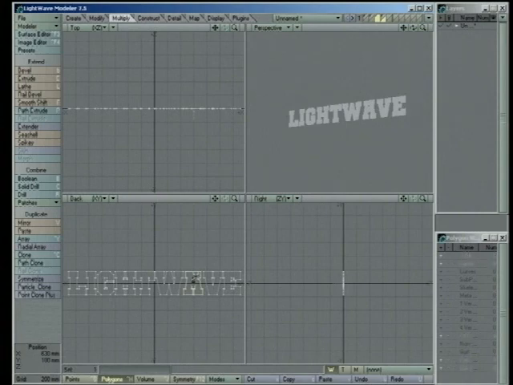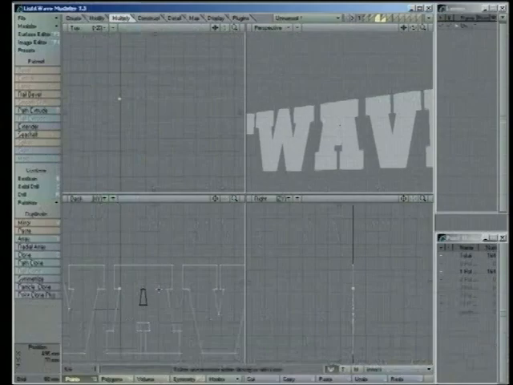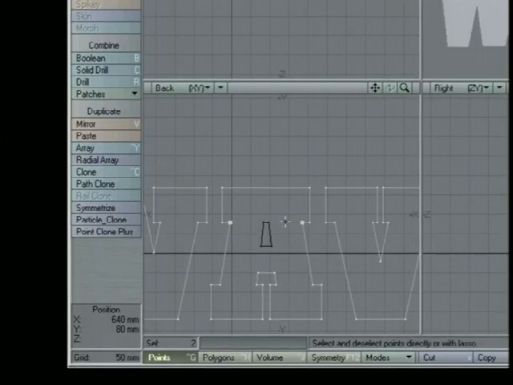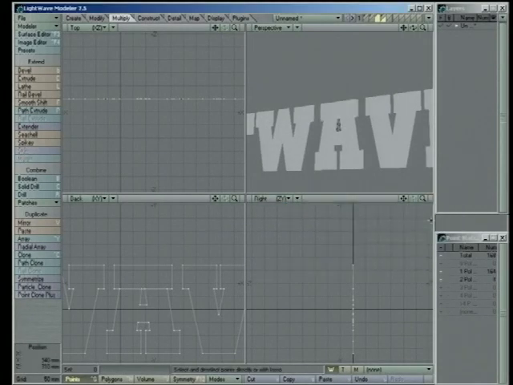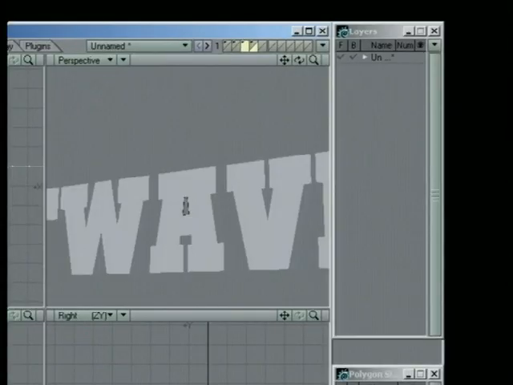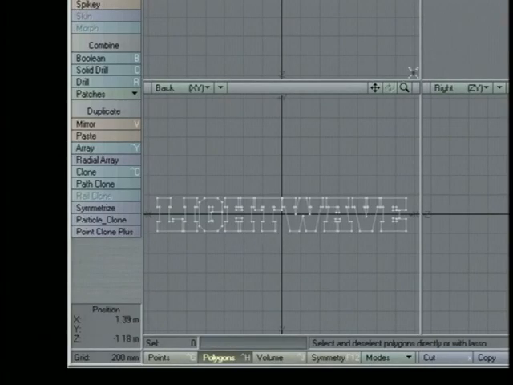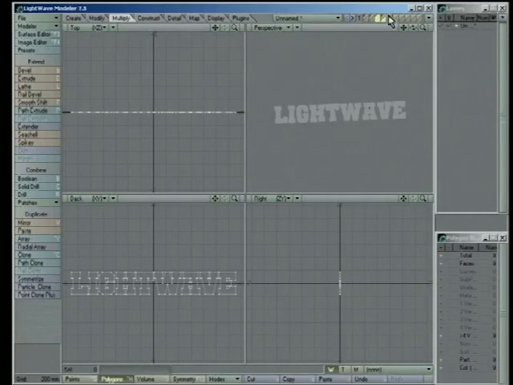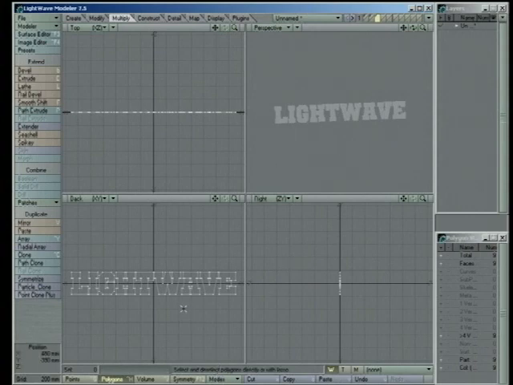So we'll select that, zoom in on it, select the point here, hit Control L to split the polygon, and now when we do our template drill, now it cuts it. So we'll select those polygons and hit Shift Z to merge them into one. And there we go. That's what it's supposed to look like. Now we can clean up after ourselves. Go to this layer, get rid of the A, and go there.